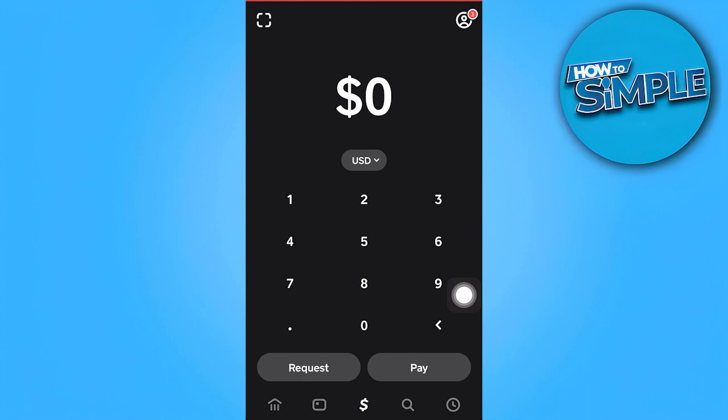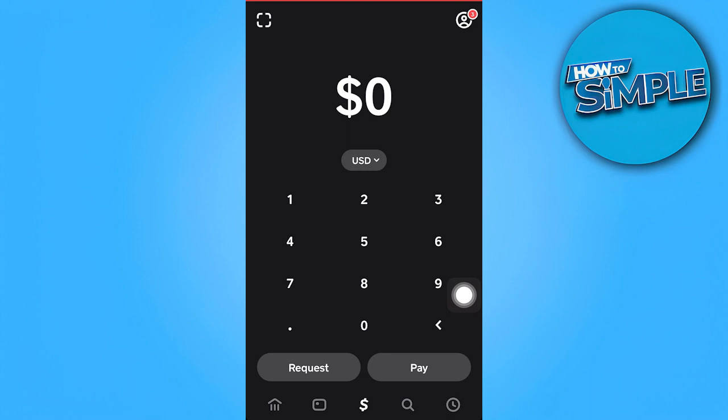Lastly, there might be situations where the issue isn't originating from your end, but rather from the recipient side. Occasionally, Cash App might flag someone's account as a spam account. In order to safeguard you from potential fraudulent activities, Cash App might intentionally fail the payment to prevent funds from being sent to suspicious accounts.